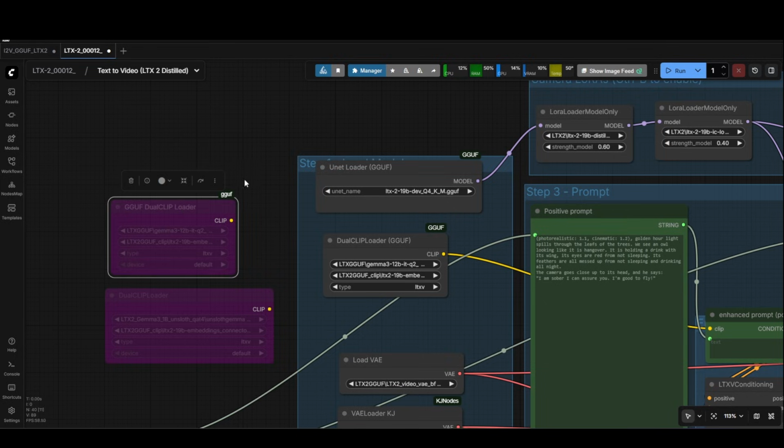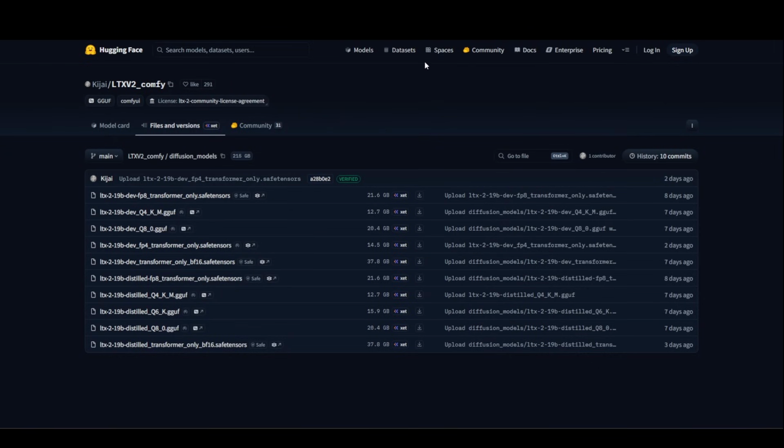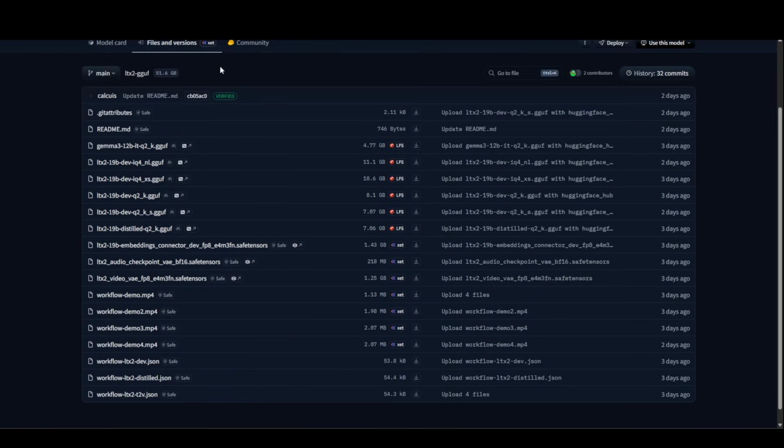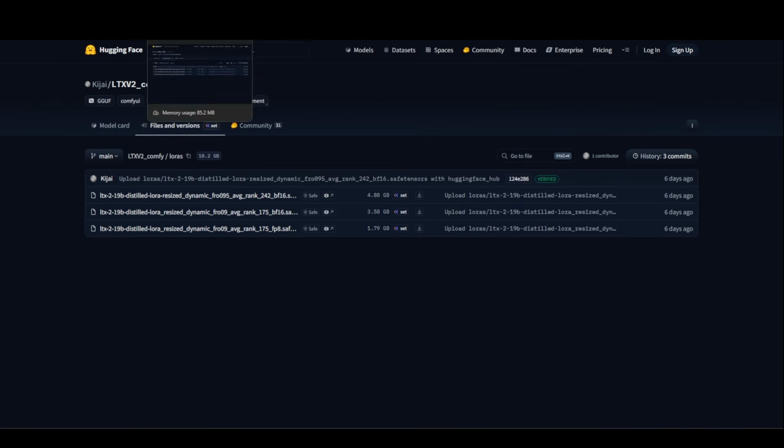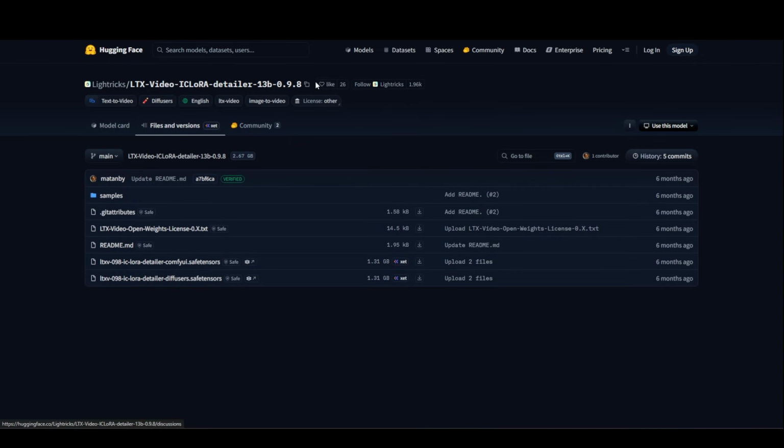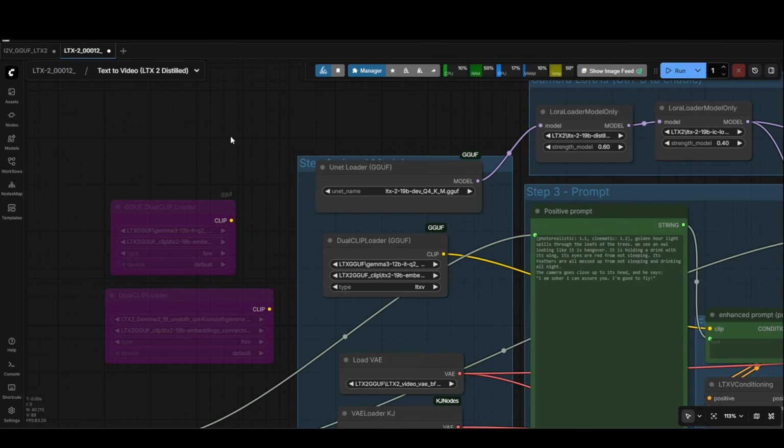If you want to play around with your own stuff, you might find that these work with those things and maybe this one doesn't work. But if you're okay with downloading these models that Kijai gives you or that GGUF gives you, like GGUF-org or even Comfy or LTX, if you're okay with these models, then this workflow is going to work for you. If you're not, and if you want to test or do some experiments, then I'll leave this here for you guys and you can play around.